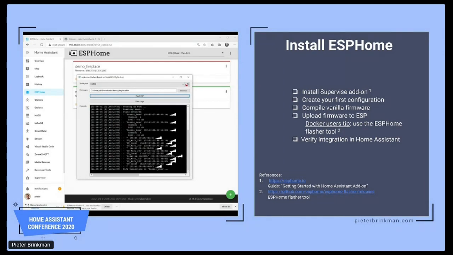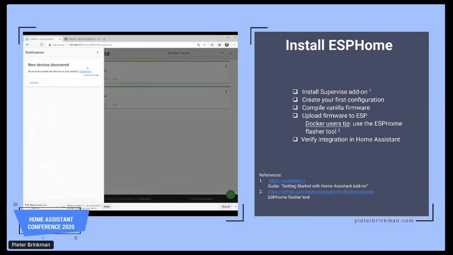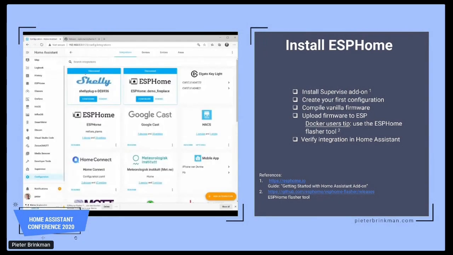All right, you see all the access points nearby. You see it's connecting, and then you need to see that the API server address is ready, and now it will broadcast, and Home Assistant will pick it up. Either it will show you in notifications that the new device is available for configuration, or you need to go to config and integrations, of course. Let's click notifications. It's there. Check it out. Go to the integrations page, and there's the demo Fireplace.